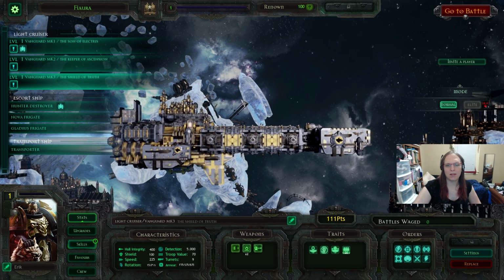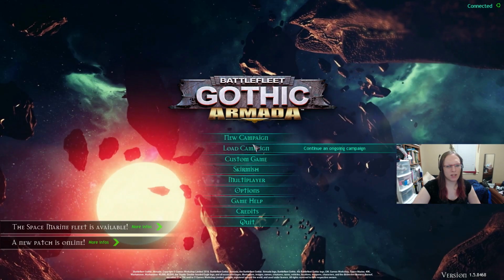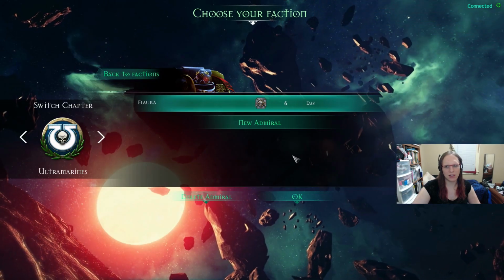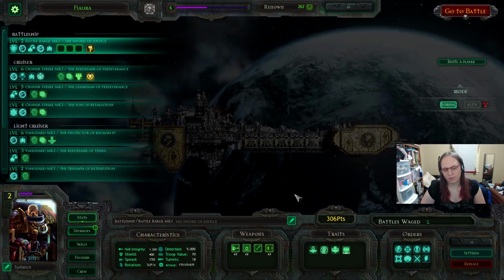Anyway, so we have Space Marines as a fleet. So how do they function? What is it about their ships that makes them unique? Well, I'm going to show you guys exactly what makes them unique.